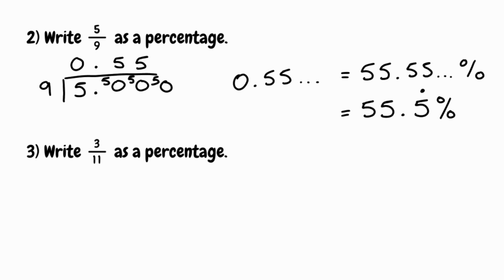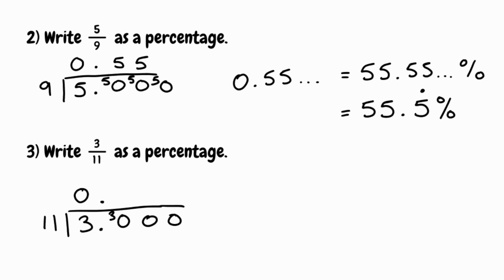Okay, and for this final example, we want to write 3/11ths as a percentage. Because 11 isn't a factor of 100, we're not going to try and find an equivalent fraction. We want to find it as a decimal first. So I'm simply going to do 3 divided by 11. Again, we know we're converting it to a decimal, so I'm going to put my decimal point, carry over some zeros to begin with, and then put a decimal point above. So we know 11 won't fit into 3, so we're going to put a 0 there, and then carry that 3 over to the next digit.